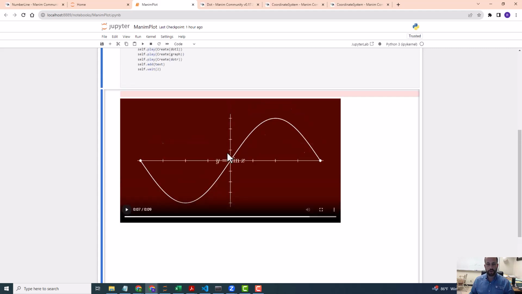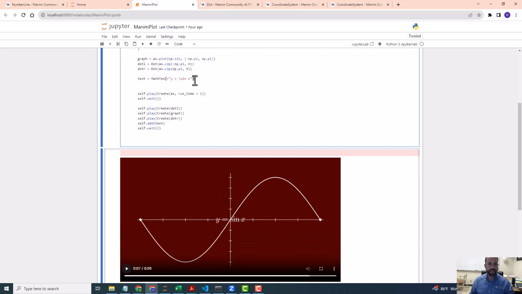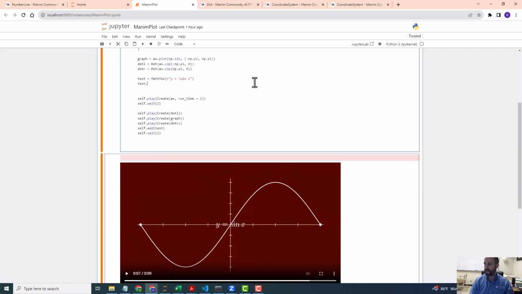Okay, so here's how we tell where we want it to move. So text is equal to this, and now we're going to do text dot. Okay, so MathTex is an object, and it has a method called move_to. Okay, so move_to, and let's see where we want to put it. Maybe somewhere over here. So this right here is pi, and this right here is 1. So I'm going to try to put it at x is equal to pi, and y is equal to 1. And this normally takes me a few tries to get it where I want.